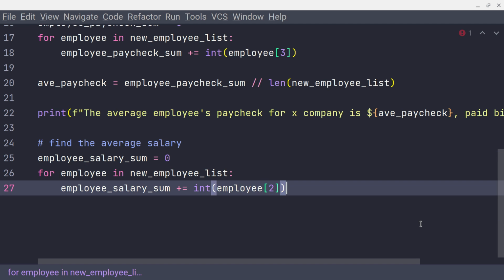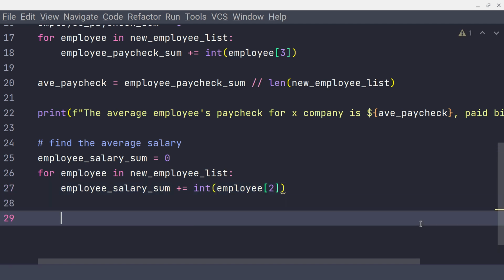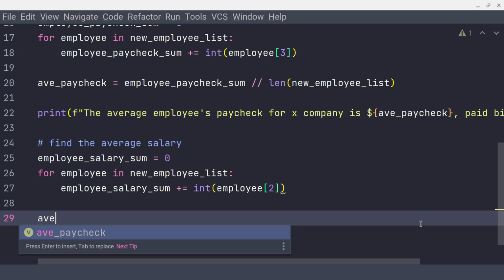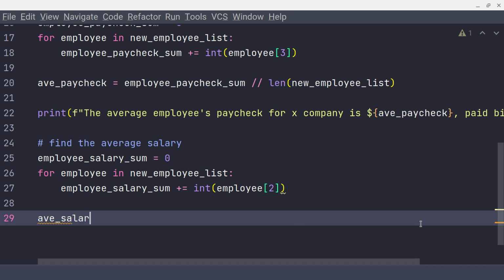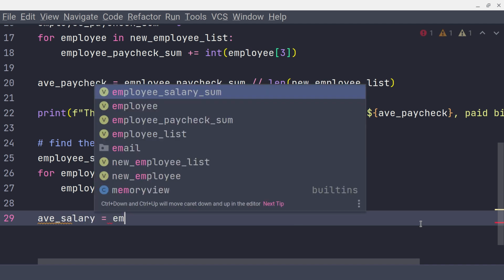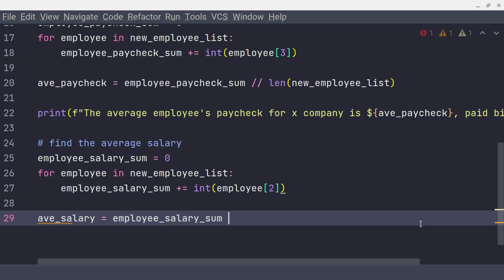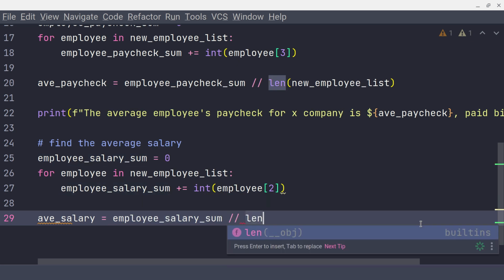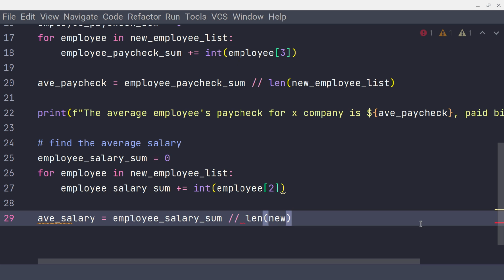That's where we're getting the salaries. And then we'll say average_salary equals employee salary sum. We'll do some integer division divided by the length of the new employee list.